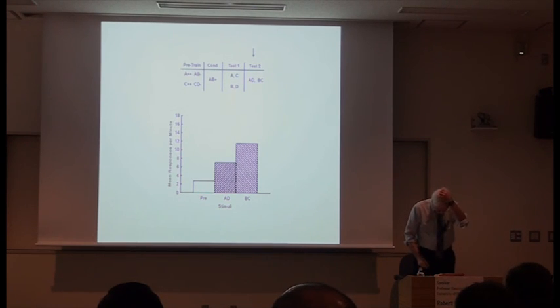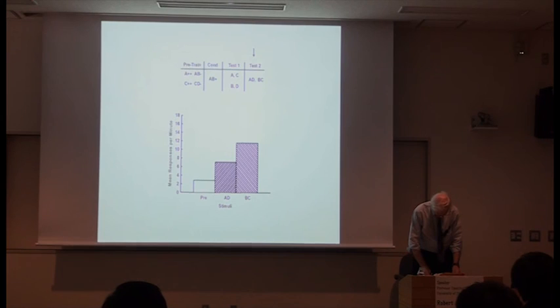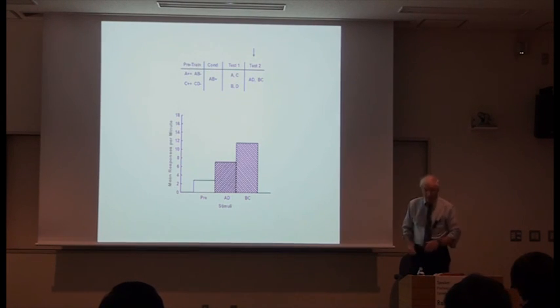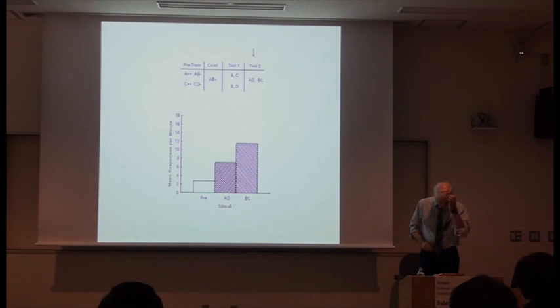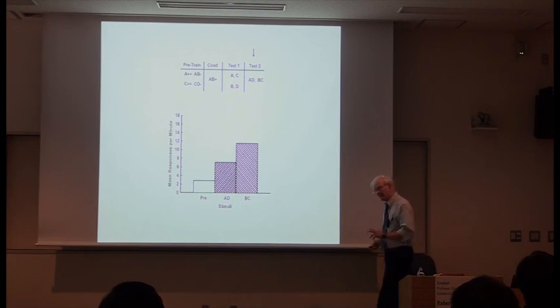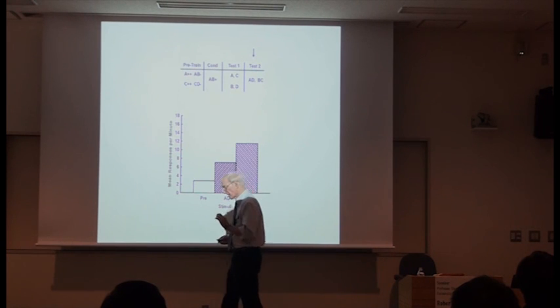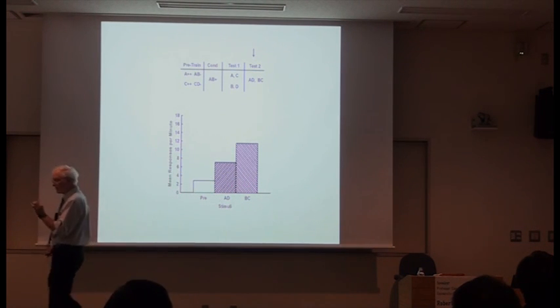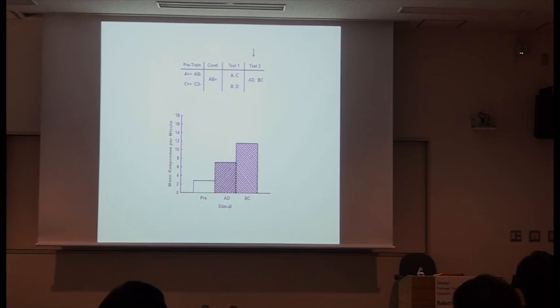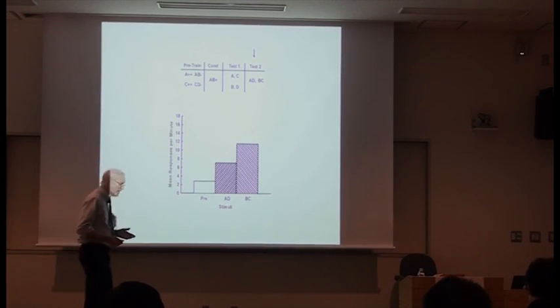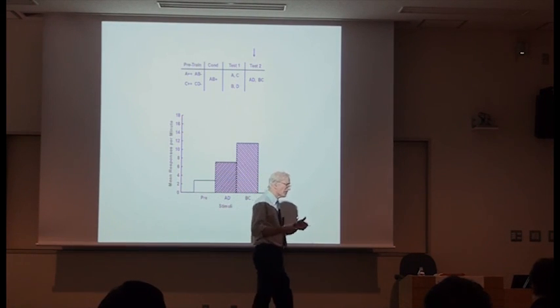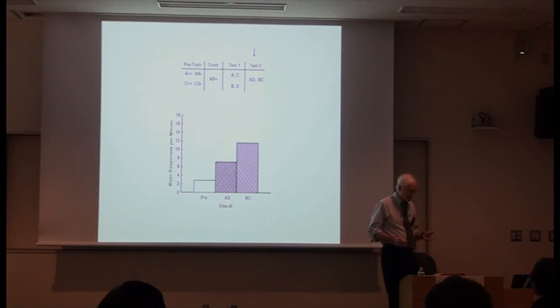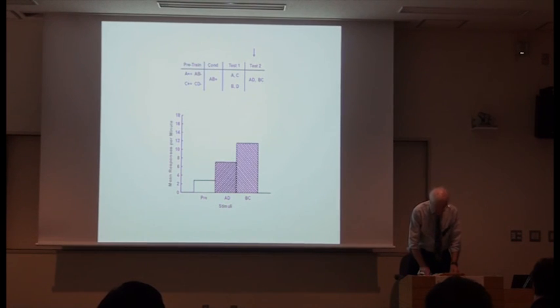Again, this is just one example of a lot of experiments we've done like it. We've done it in autoshaping and flavor aversion and various other kinds of situations. So the compound technique, which allows us to make this assessment, has really led us to make serious inroads into an important theoretical question that we couldn't have answered before. So already the compound technique's got a lot going for it. But it turns out the compound technique will allow you to answer lots of other questions we need to answer about associative learning. So I want to tell you about some other cases where we applied it to other similar situations.